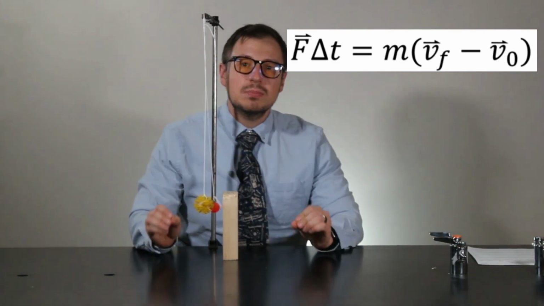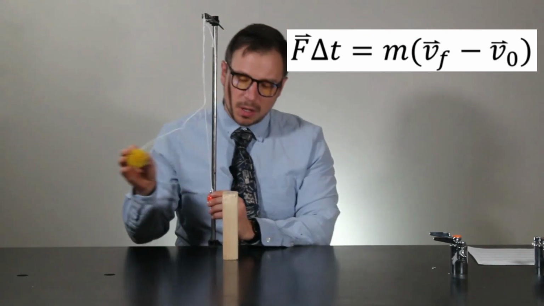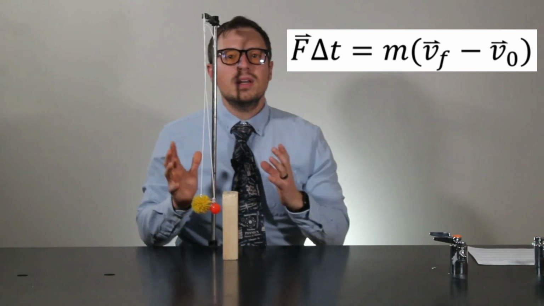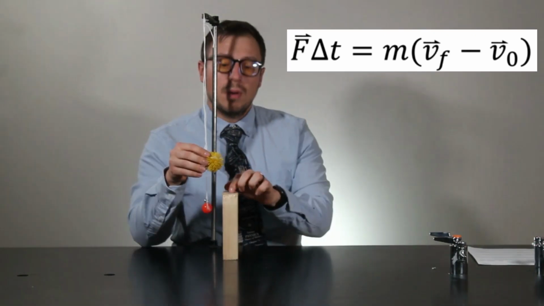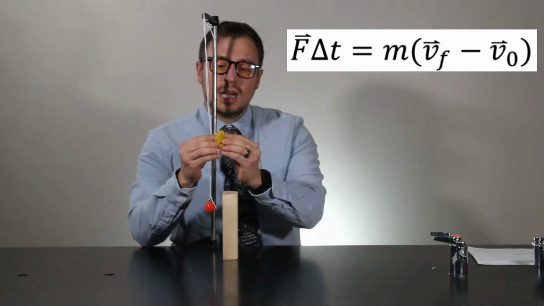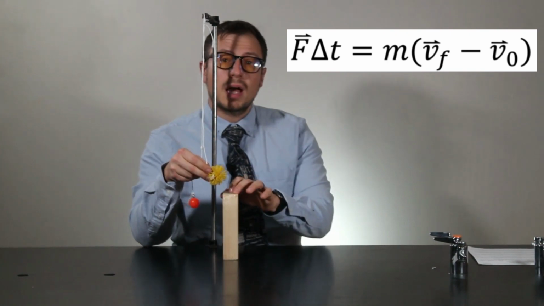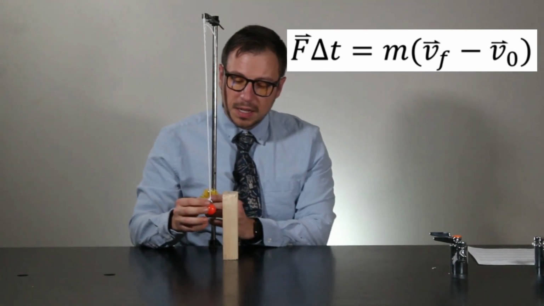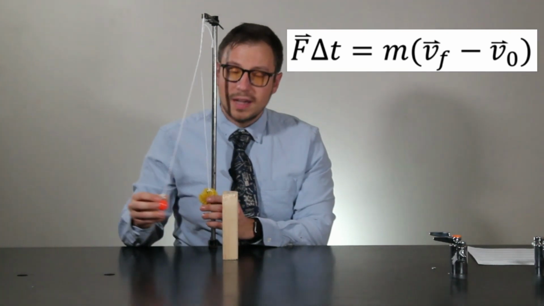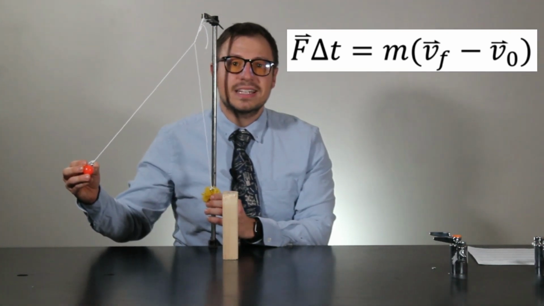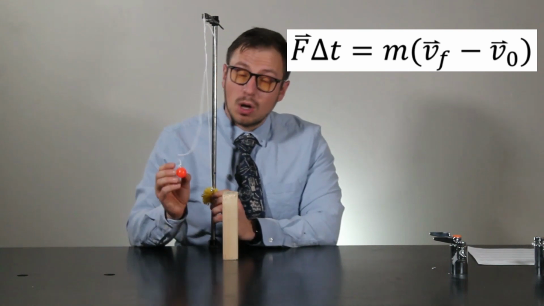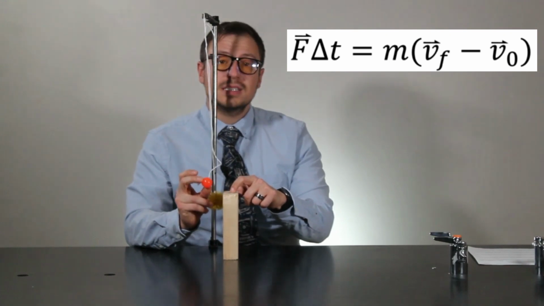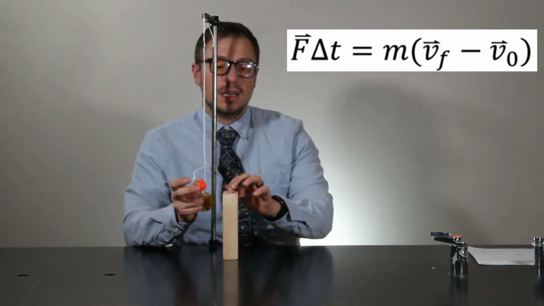We know that change in momentum is impulse. When this koosh ball hit this block of wood, it only had to apply that one impulse to slow it down. We know that impulses occur in pairs. Whatever the impulse this block of wood applied to the koosh ball to stop it, this koosh ball also applied to the block of wood. Well, with this bouncy ball, not only did this block of wood have to apply an impulse to stop it, but it also had to apply an impulse to send it the other way. And since we know that impulses always occur in pairs, whatever the impulse is that this block of wood applied to the bouncy ball, the bouncy ball had to apply to this block of wood.